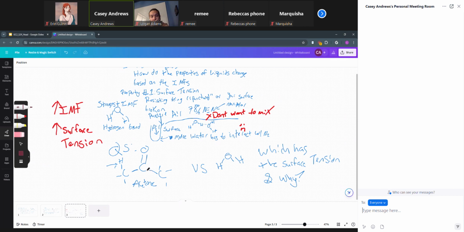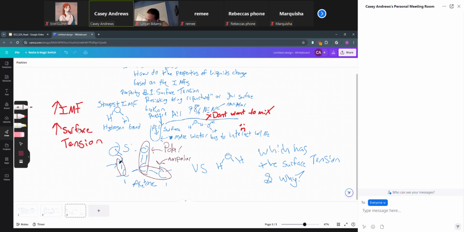So what I look at when I see these 2 molecules is I'm looking at our different types of interactions. So I have a carbon-oxygen bond. Whenever I see carbon and oxygen bonded together, I immediately think that's polar. I have a carbon-carbon bond. Whenever 2 atoms are bonded to each other and they're the same thing, I think to myself that bond is nonpolar.